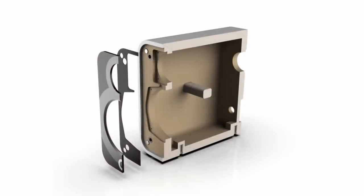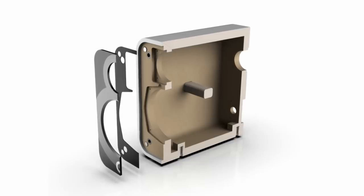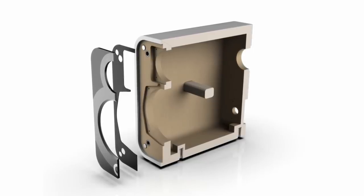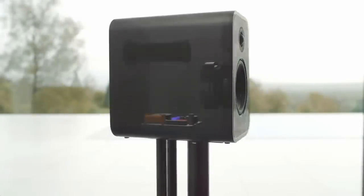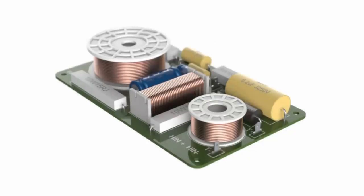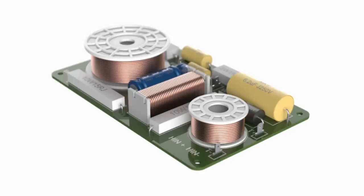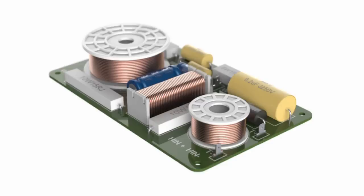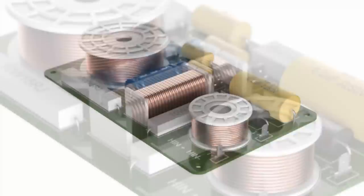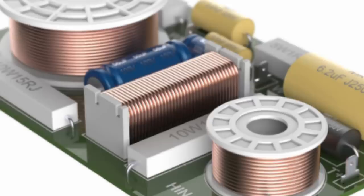There's no gel core sandwich construction for the cabinet at this price range. Instead, 18mm MDF for the sides and back and 25mm HDF for the front baffle. There's a butyl rubber layer between the front baffle and the acrylic trim to suppress some vibrations. Q Acoustics point-to-point bracing ensures a stiff cabinet with minimal reduction in internal volume. The crossover features two air core inductors, good quality metallised polyester film capacitors and wire wound resistors. There's also an iron core inductor — the rectangular one — which has probably been selected due to requiring a high magnetic field strength. The blue cylinder is likely an electrolytic capacitor with a life cycle of about 20 years.